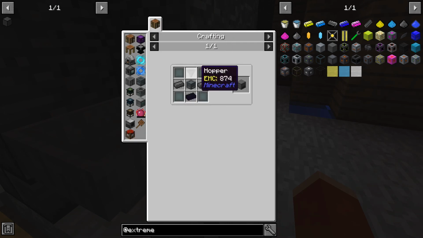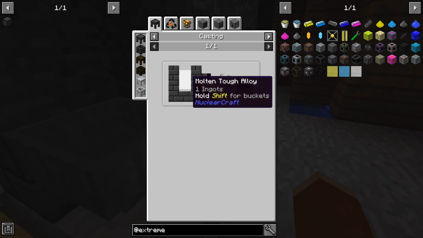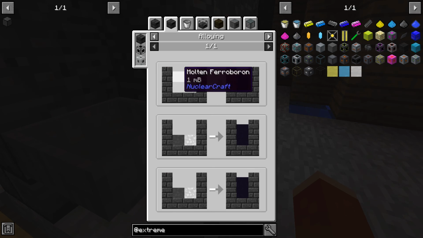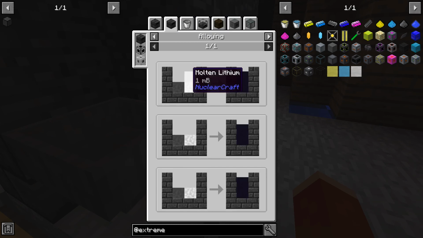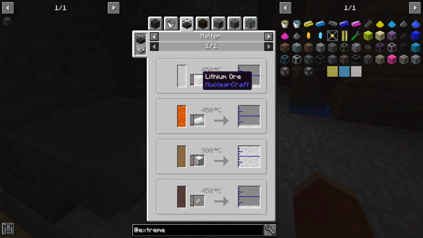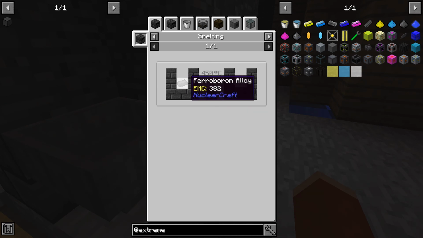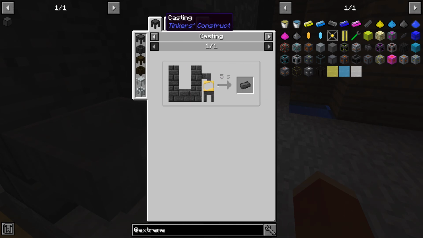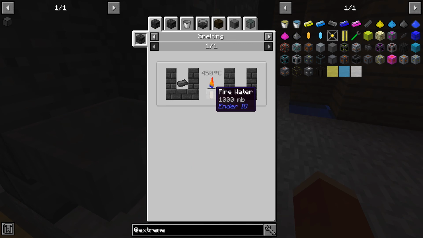I have to make an ingot panel from nuclear craft, steel, tough alloy. I don't have pheromone on this one. Where the hell do I get lithium from? From lithium ore. Oh lord. Still boron, which I don't have.